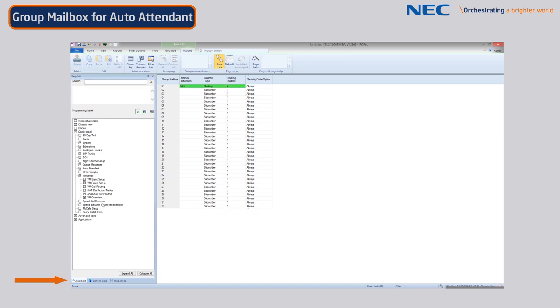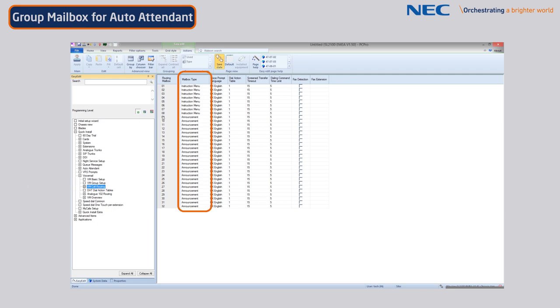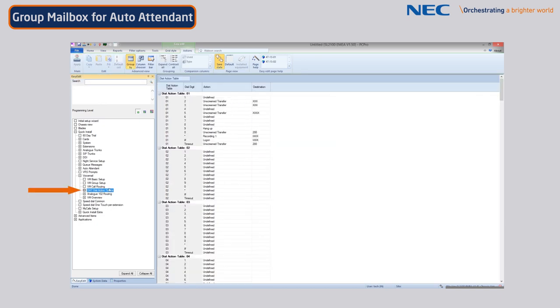Select Easy Edit, VM Call Routing. For the routing mailbox you selected, set the mailbox type to Instruction Menu. Select the dial action table that will define the dialing options. Select Easy Edit, DAT, Dial Action Tables.